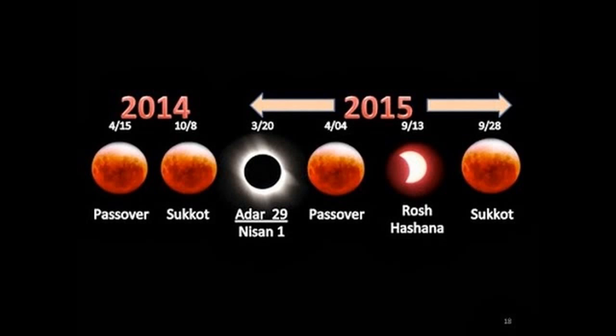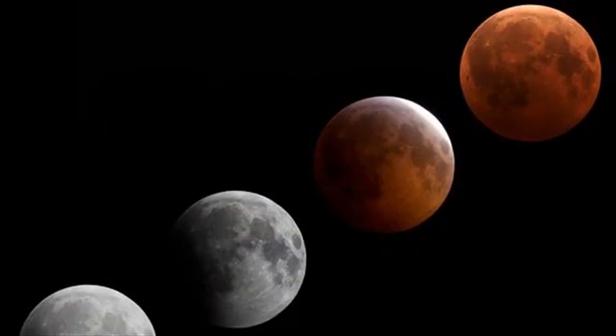When, where, and how to watch: the eclipse will be visible across more than half the planet. North America is perfectly situated for an evening and late-night sky-watching treat. People across much of Europe, Africa, and Western Asia will have good seats too. Watching a lunar eclipse requires no special equipment or knowledge — just go out and look up. If skies are clear, the moon is of course impossible to miss. If you have a telescope, however, you can explore the moon's surface in detail while the eclipse plays out over a few hours.